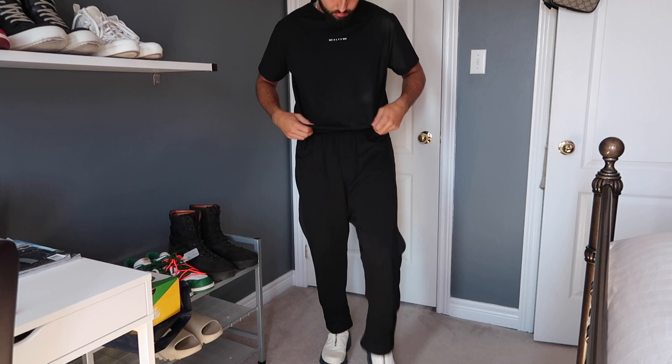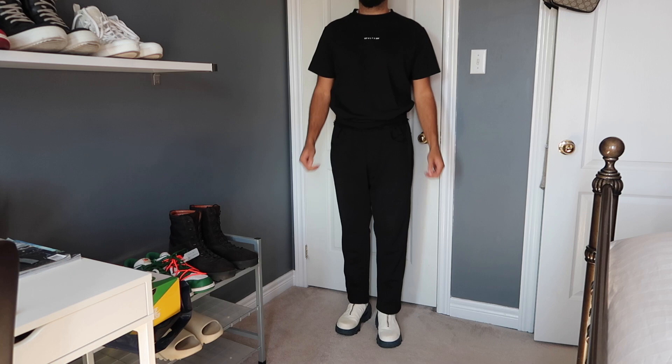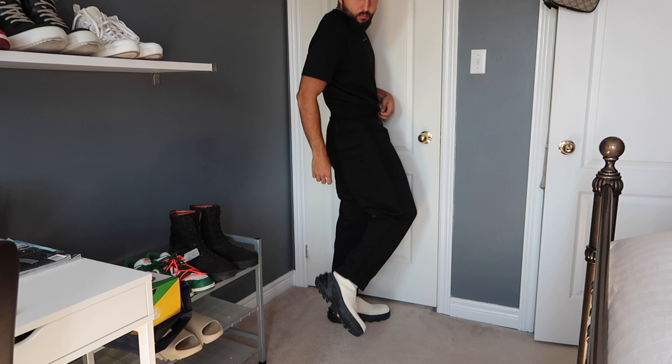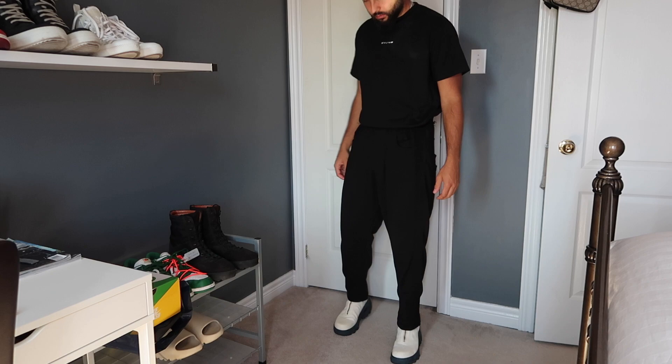On the back you have these extremely long dual pockets, which I actually like. It gives a nice drop crotch effect — not too heavy on the drop crotch, just enough to give it that oversized aesthetic. These are crops, so they sit nicely above the shoe, providing that slightly cropped look. They provide an element of casual mixed with luxury mixed with comfort, and I love that. That's what I love about Haider Ackermann — they always combine those elements beautifully.